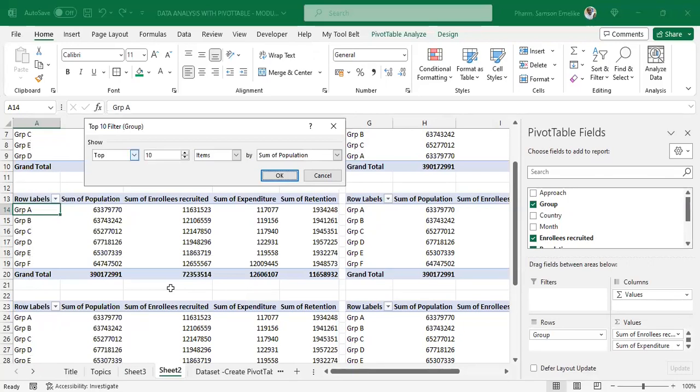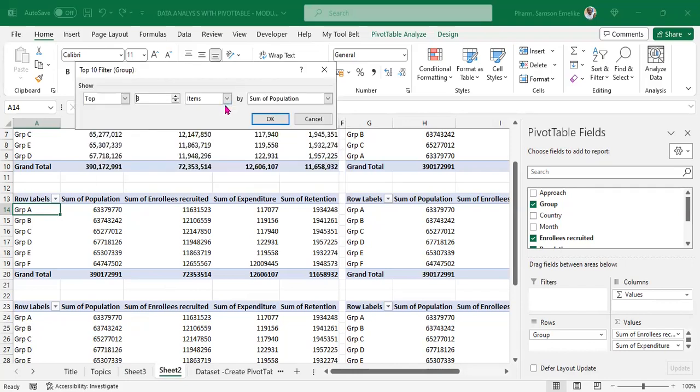So I'm going to look at top or bottom. Let's look at top. And top what? Because there are only 5, I may limit my number to 3. Top 3 in what? Top 3 items. Not just percentage, not just sum, but items.